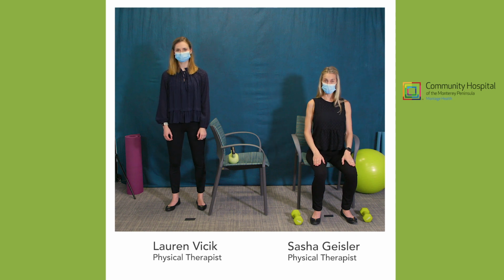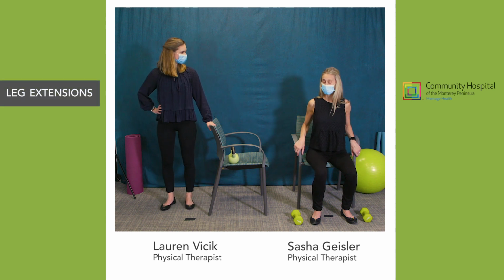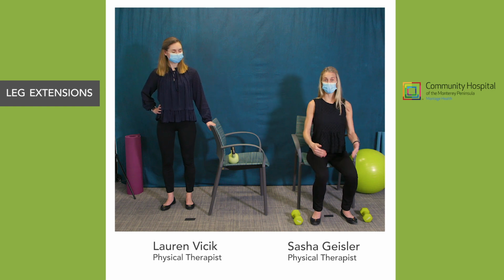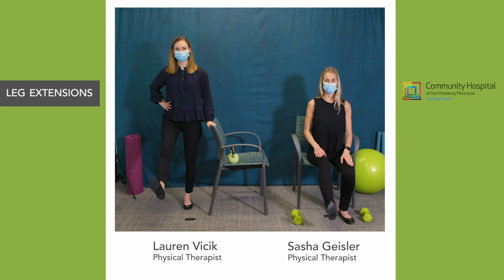So the first exercise we are going to start with is for our hip. Let's go ahead and start with some leg extensions. Now for those of you in standing, feel free to use support. For those of you in sitting, again, make sure you're at the edge of your chair. So we're going to go ahead and start with our kicks.